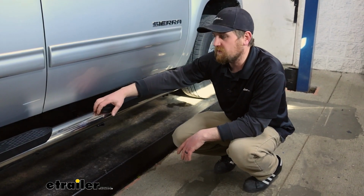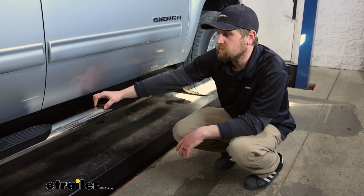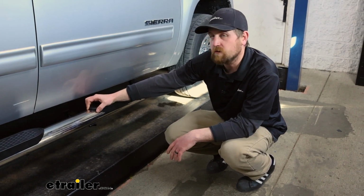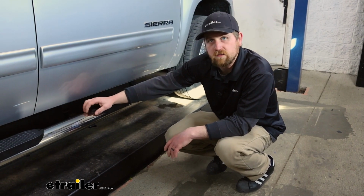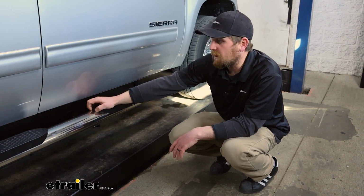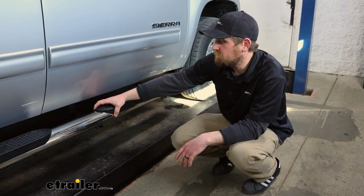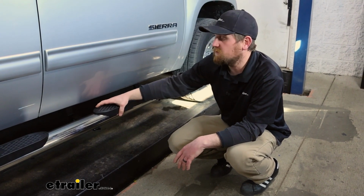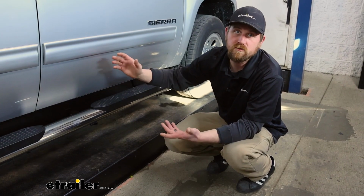Like I said, these are polished stainless, so they should hold up pretty well long term in inclement weather and salty roads in the wintertime and things like that. The powder coated black ones might be better for you if you live in a drier environment, or if you just like the looks of them better. It's really just going to depend on what you're trying to go with and what you think matches your truck the best.